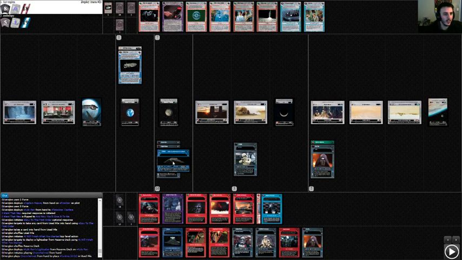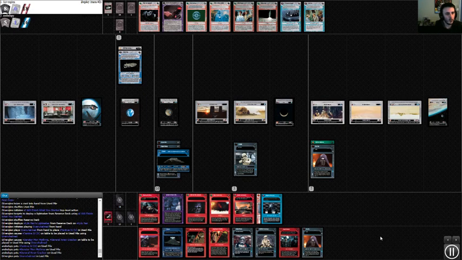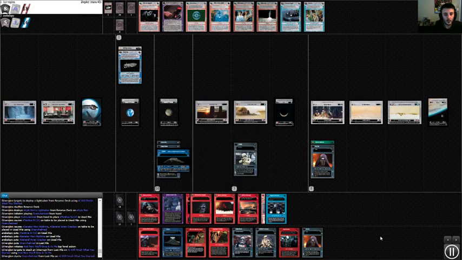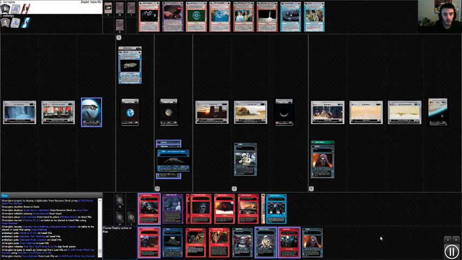Total power there was 16 to 7, so he's got more than double. Yeah, Overwhelmed's a nasty card. The objective flips, or is flipped now, and he gets to stack the Overwhelmed to set it up to possibly play it again later.